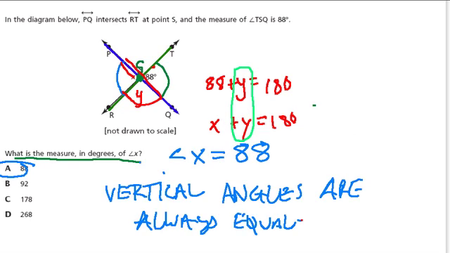So that means that if I'm taking the same thing, because Y is itself, and I'm adding it to 88 to get 180, and then in another case, Y plus X is also 180, well then X and 88 have to equal each other. And that's one of the ways to look at the fact that X does equal 88. They're vertical angles. It has to do with these straight lines right here. Alright, hope that helped.